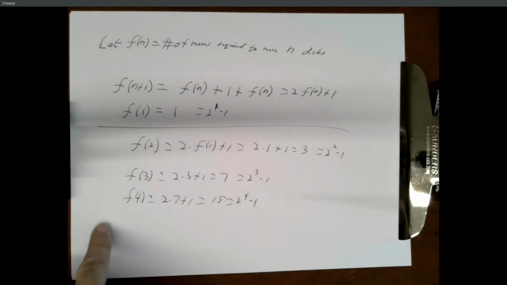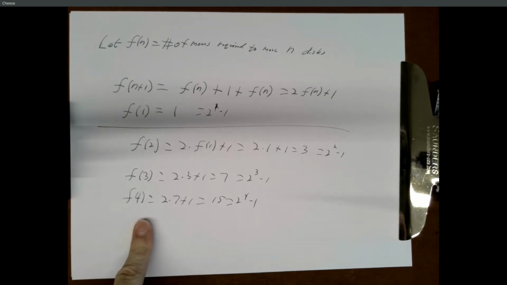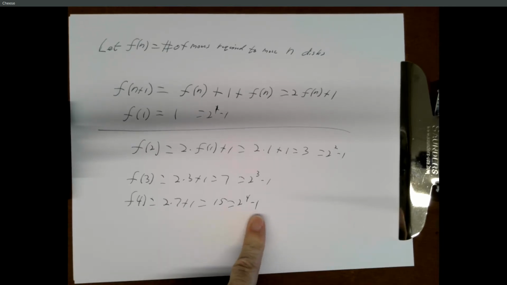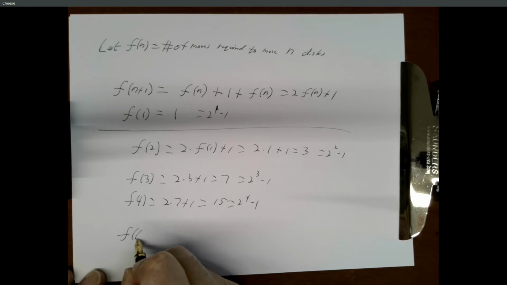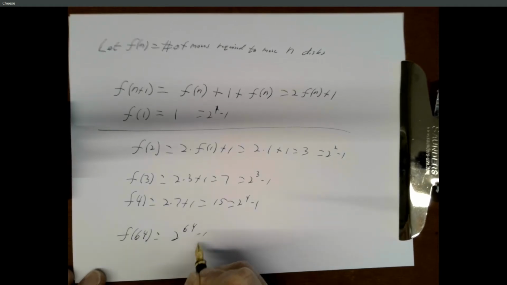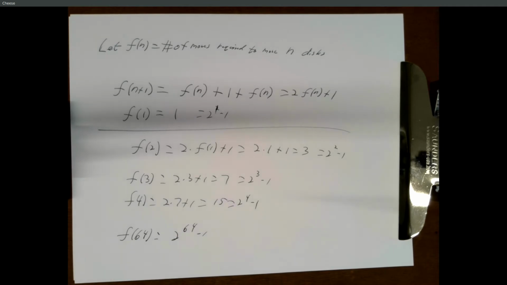So we can use this relation to calculate how many moves it takes to relocate n disks from one post to another, and it looks like it's 2 to the n minus 1. So if we have 64 disks, 2 to the 64th minus 1. So that's a big number. And if you do 1 disk a second, that's a really long time for the universe to live. Probably longer than it actually will survive. So we're not in danger.